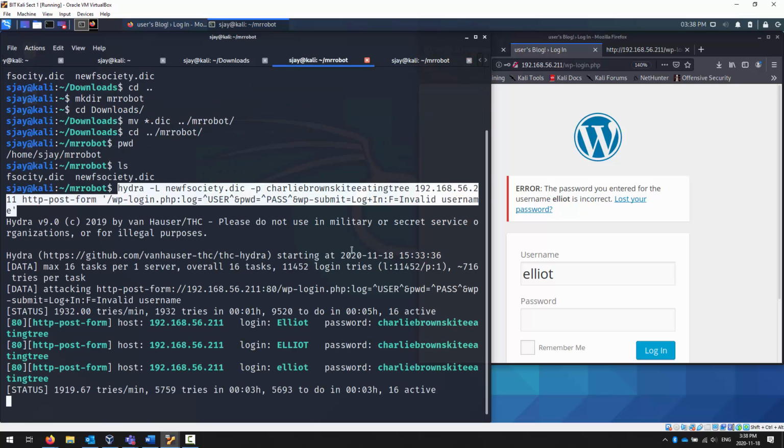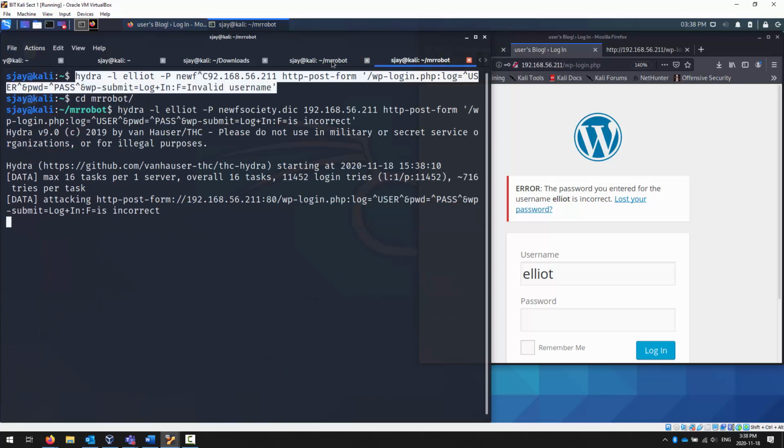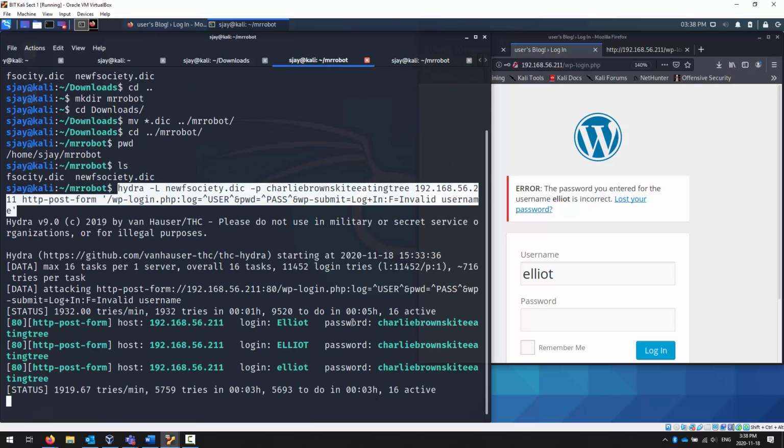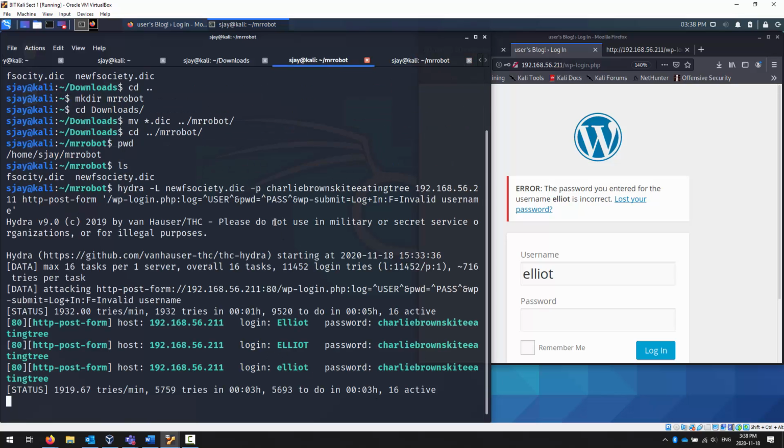If you go back to your first one, right away, this is an indication that the attack is working. Now you can leave that running, and you can come back here and keep an eye on that as well. But here is the proof that the command that I typed in, I didn't have any typos, hallelujah. It found Elliot, all lowercase Elliot. Now I just went with all lowercase Elliot because most people don't do case sensitivity when they're typing in their username. Now that I know that's correct, I can take that over.